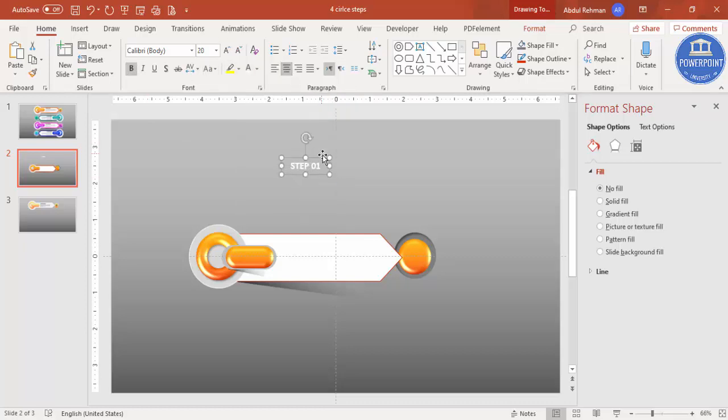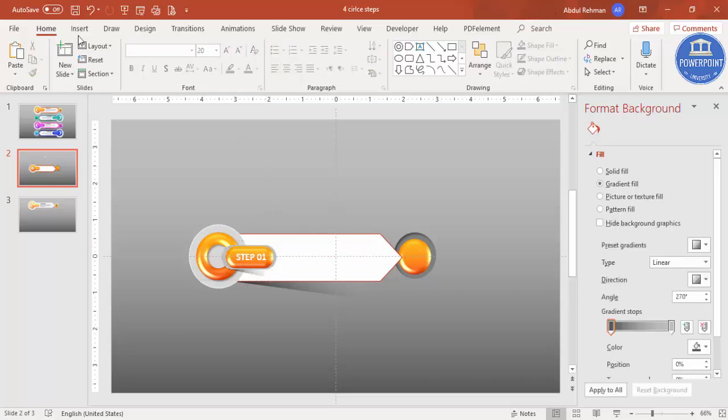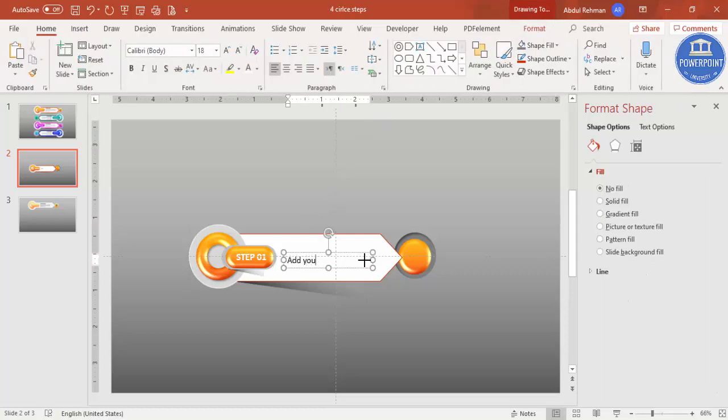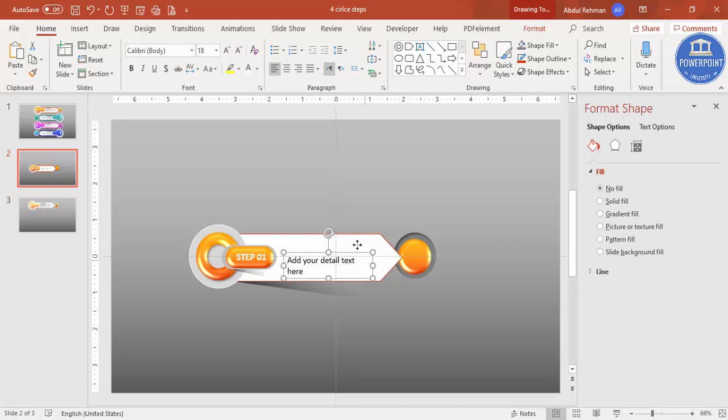You can increase the size if you want, and just put it here, step 1. Again, go to insert. You can add your detailed text here. So you can see here, if you want, you can just add the title also. Let me just reduce the size.